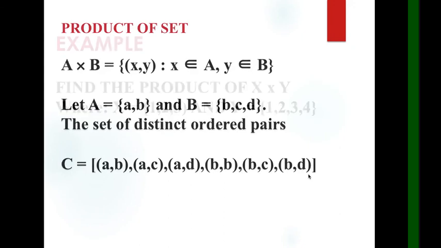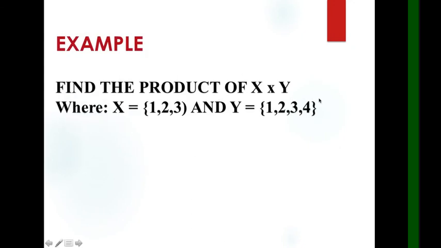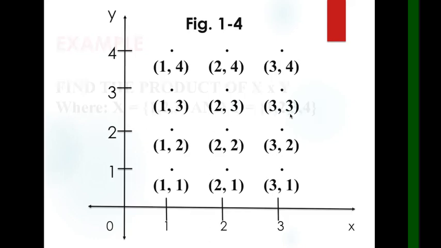Okay, let's have another example so that we can understand the product of sets. Example, find the product of X times Y, where X is 1, 2, 3, and Y is equal to 1, 2, 3, 4. So you can use this one. This is the Y, 1, 2, 3, 4, and X is 1, 2, 3. Okay, so you need to put pagitan sa kanila kasi hindi pwedeng mag-multiply pag dito. Okay, so we have 1, 1, so ito yon. Then 1, 2, 1, 3, then 1, 4. Then we have 2, 1, 2, 2, 2, 3, 2, 4, and then just list them.